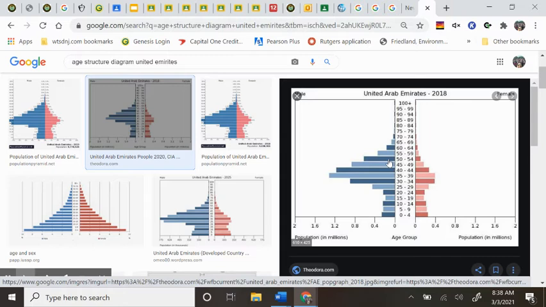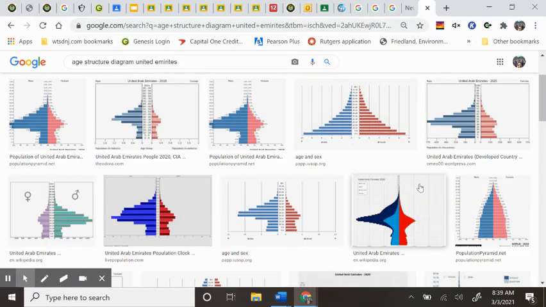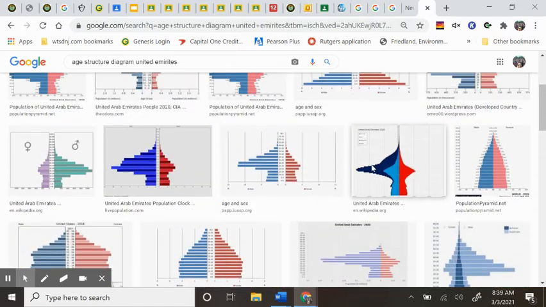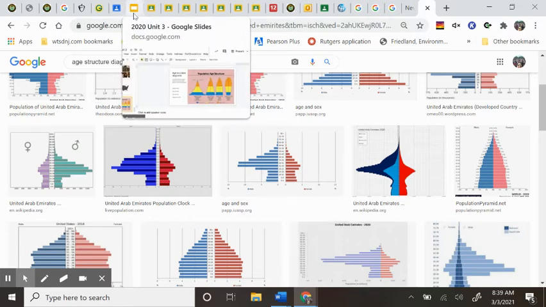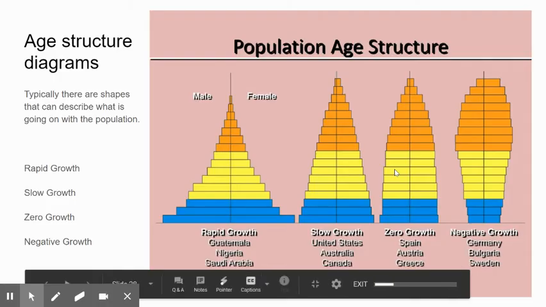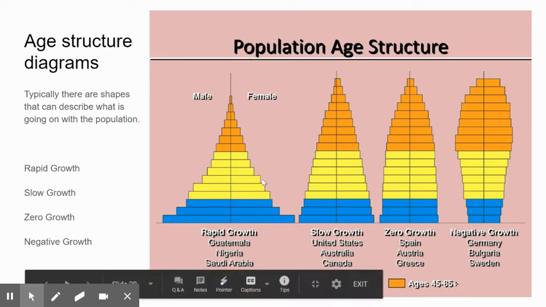Now, I want you to think, you can pause the camera right now. Could there be something that happens where there's less males than females in a particular country? Okay. Now, I could tell you that certain countries do have that where there's less males than there are females. And this would happen in a country where there's perhaps war, okay, where many of the military have died, and there will be a significant decrease in that population. So you would see a decrease in the male side versus the female side.